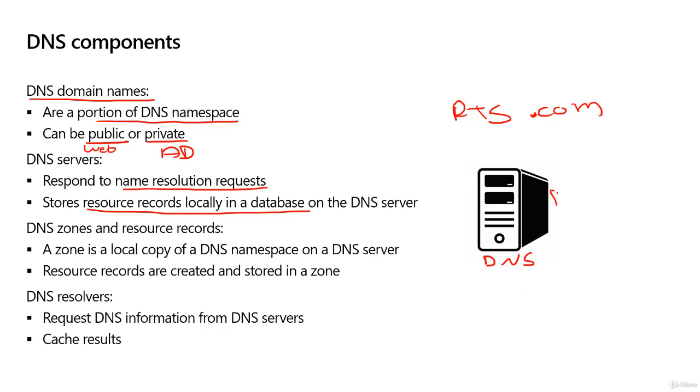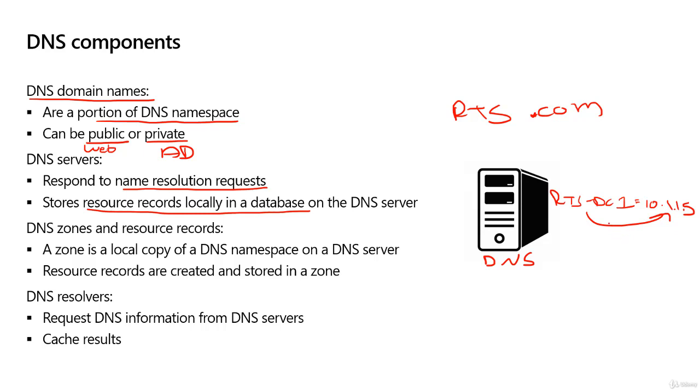So I'm going to have a record for RTS-DC1 equals a certain address. That record would be stored in DNS. So anyone that ever queries DNS saying, I'm trying to resolve the name RTS-DC1 to an IP address, DNS is simply going to take that name, read the record, find that address, and it's going to send that address back to the client. So even if my IP address changes, DNS will always stay current. So anyone that wants to connect to me just uses my name.